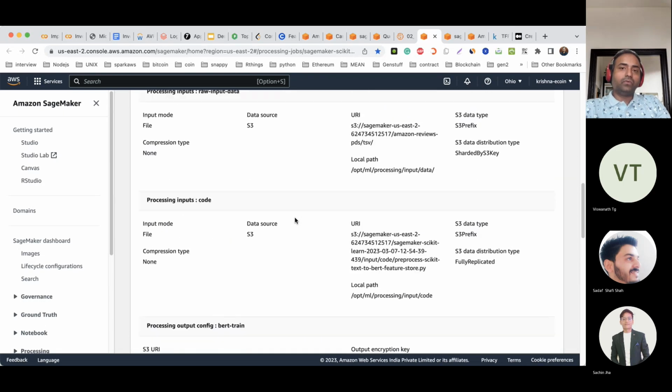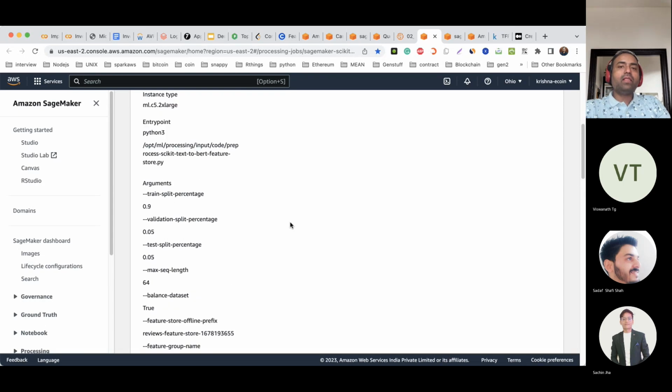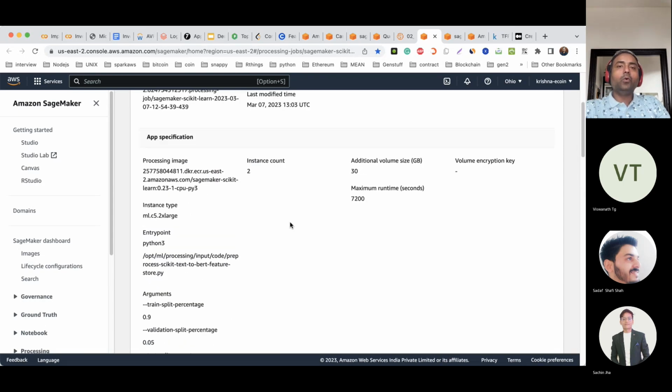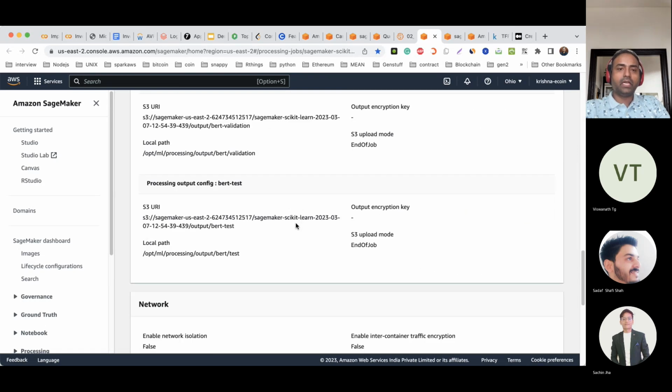That's very important again. So if you follow the nomenclature of the recommendations of SageMaker, when you run a job, you'll get all these logs and metrics so that you know what is happening behind the scenes. And with this you can actually do debugging and see what happened, how it happened, etc., right?